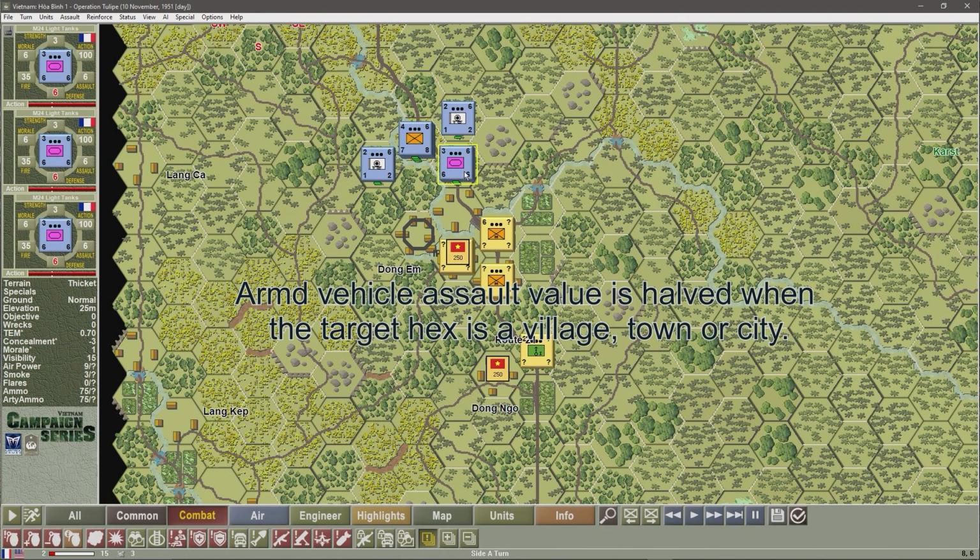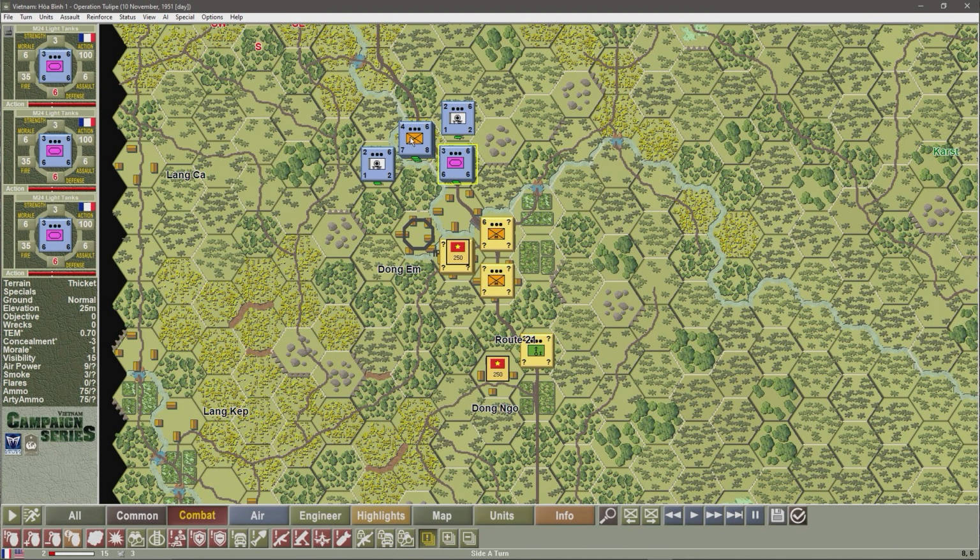So that being the case, what we'll do is use our M3s and our Chaffies in an overwatch fire sort of mode, and then move our initial portion of infantry towards Dong M. Early in the game, as the French units are coming on rather piecemeal, it is tempting to overcommit them in this piecemeal fashion, which will allow the Viet Minh to chop them up a bit.